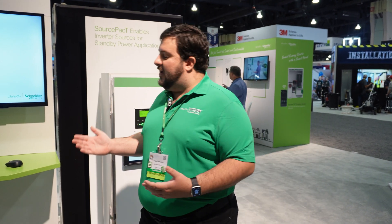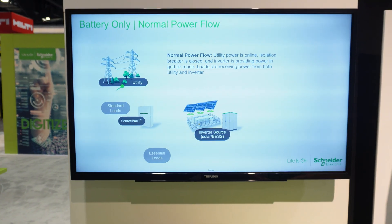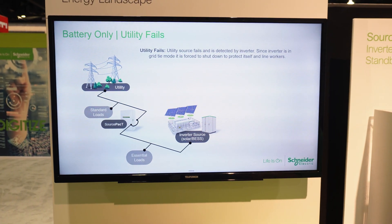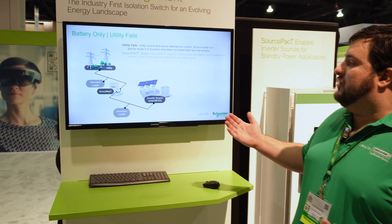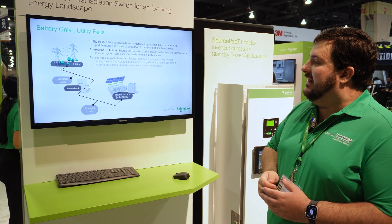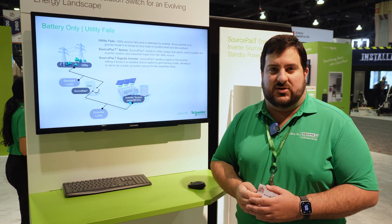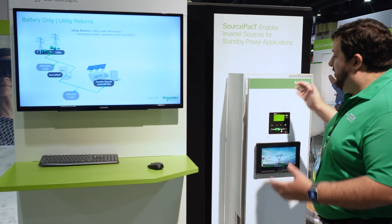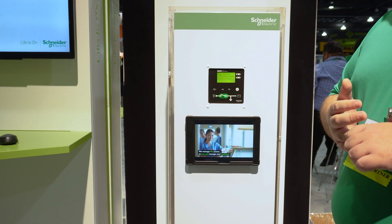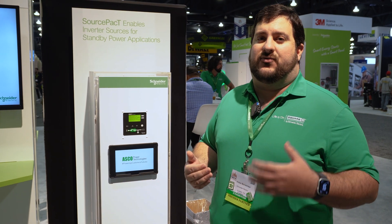We're introducing Source-PACT, which helps to resolve that. If you come over here, I have a quick example of what these systems look like. Under normal operation, you have a utility power source feeding power to your facility, as well as an inverter system feeding battery or solar power in parallel, optimizing your energy costs. When the power fails, usually you don't have backup power because the inverter must shut down. But Source-PACT allows you to provide that necessary isolation, allowing us to send a signal to the inverter system telling it to turn back on in a grid forming mode and re-energize your most essential loads. By having it all together in one pre-qualified package that doesn't have to be self-assembled, already tested from a factory and qualified to the codes and standards of the region, it gives you a solution that you can trust - reliable to the same levels people are used to for transfer switch and generator applications.